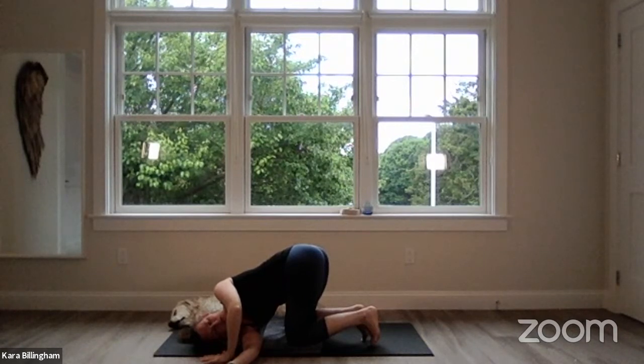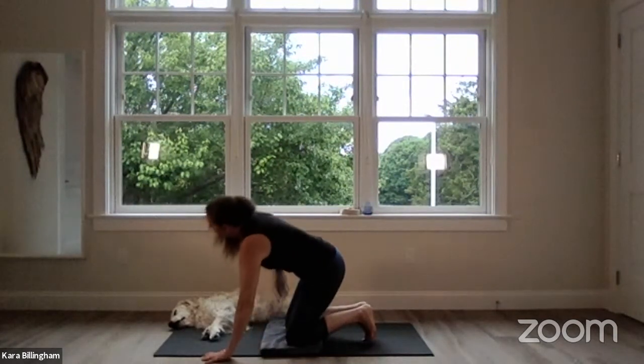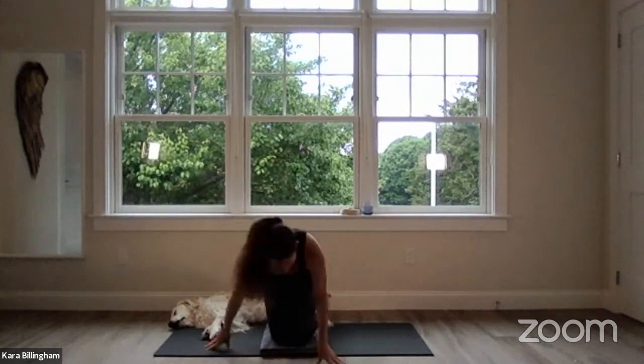Fill the belly, ribs, and chest with that inhale. Good. Push down with the left hand. Reach the right arm out from under. Reach it up towards the sky again. Breathe in. And then lower it down to the floor. So we're going to do the opposite side.